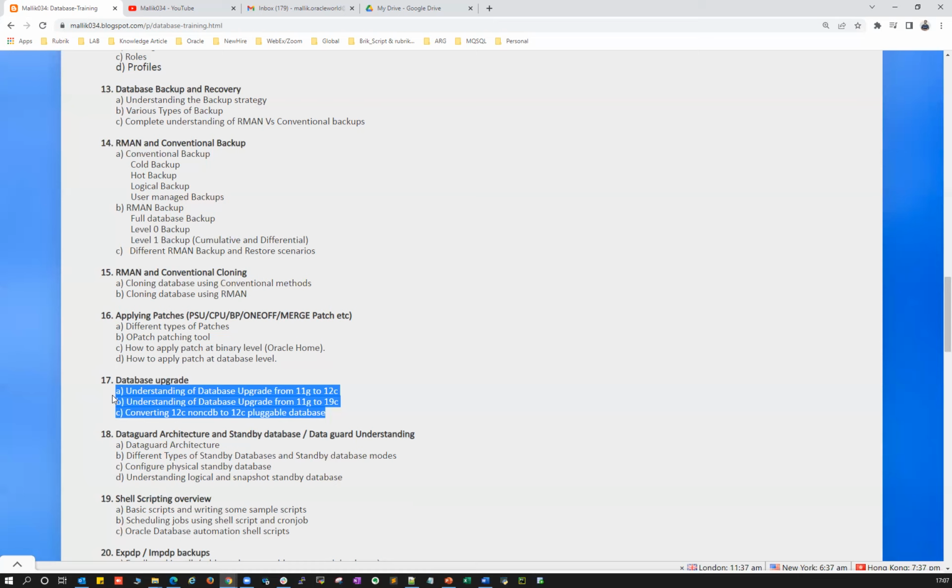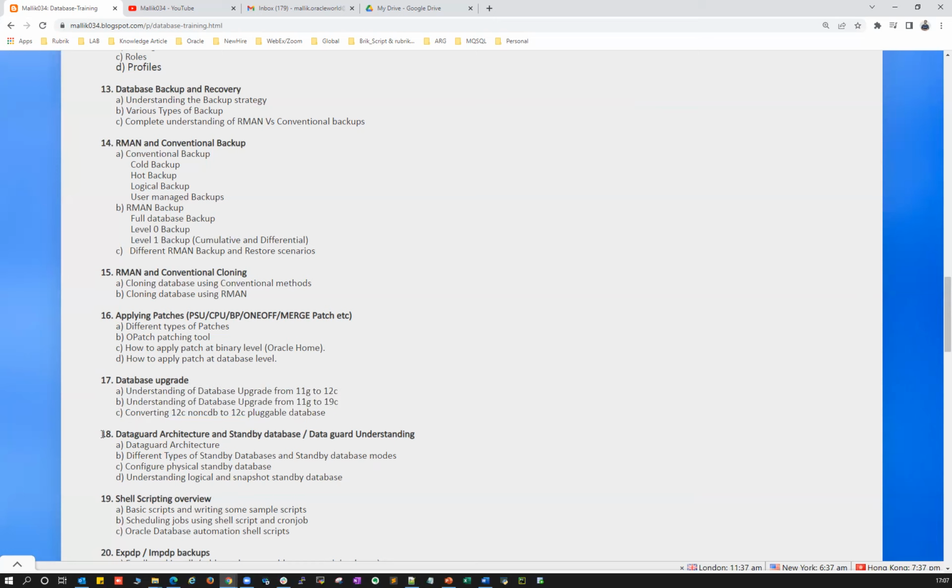So all these different methods of database upgrade, we'll see that, along with what are the prerequisite checks, what are the post checks, and then how you can minimize your upgrade time, and then what are the success criteria, what you need to make sure of before upgrade and after upgrade. All those scenarios will be discussed and then shown in our lab exercise as real-time live examples.